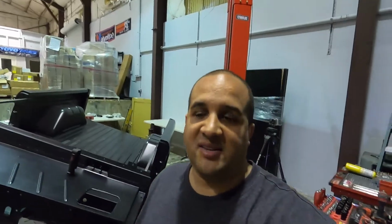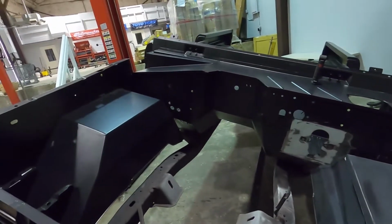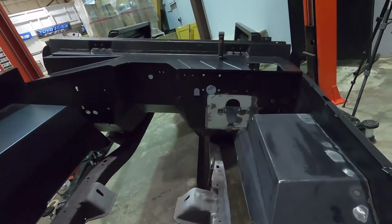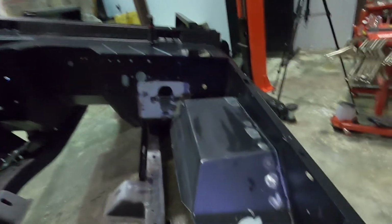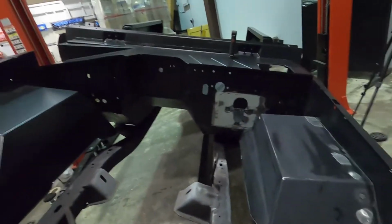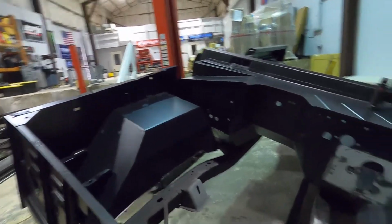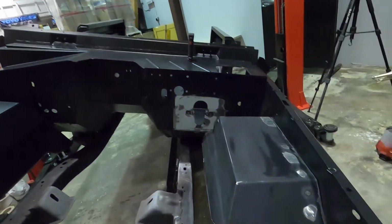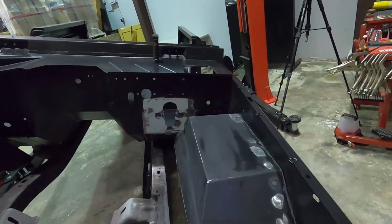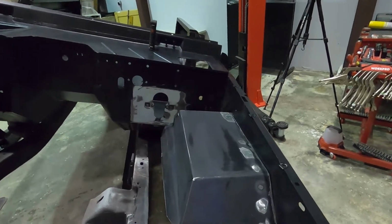You guys know the process, but yeah, this is the final look. You can see we're 1.5 inches that way, with here and there, and that big Coyote swap motor will fit right in here now. So anyways, stay tuned, get this all touched up, and hopefully before 5 o'clock we can get this thing shot with some epoxy primer. So stay tuned.